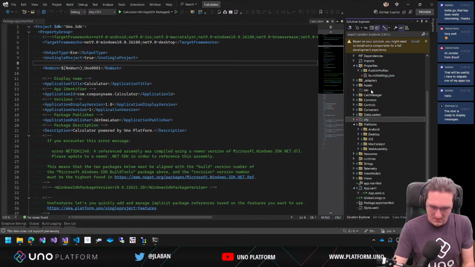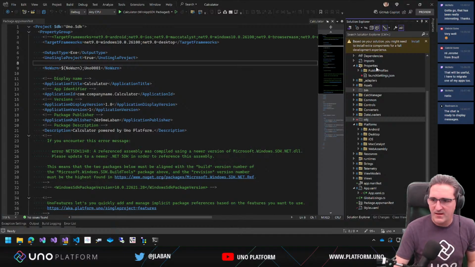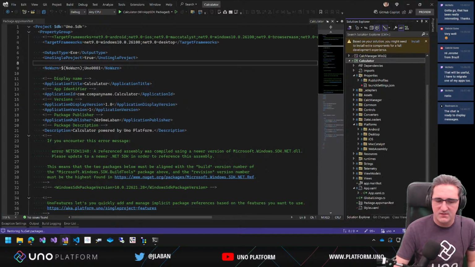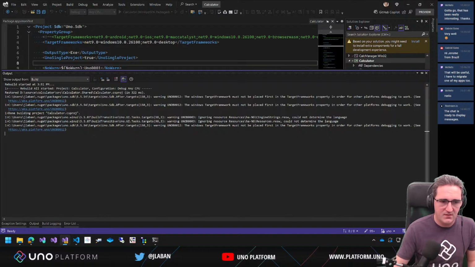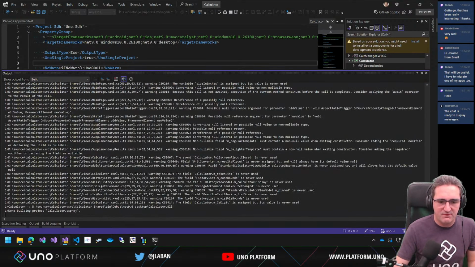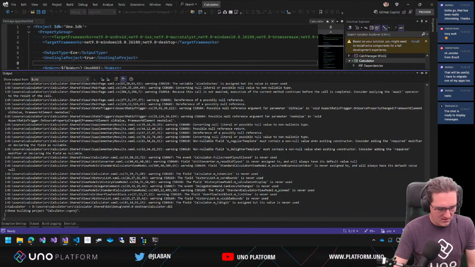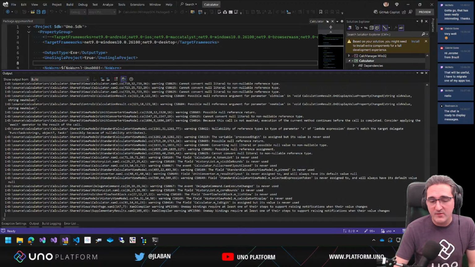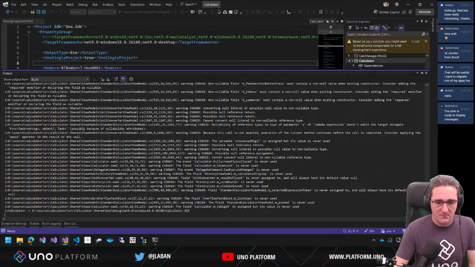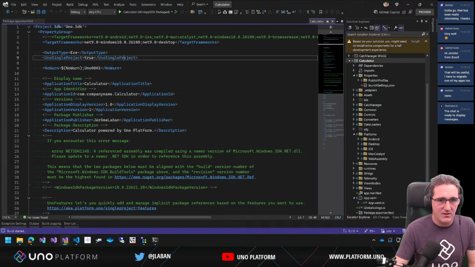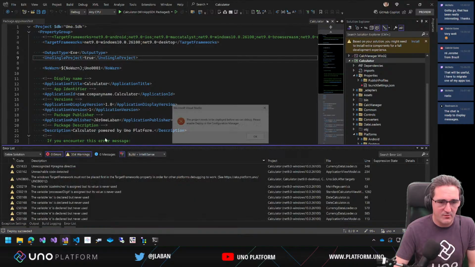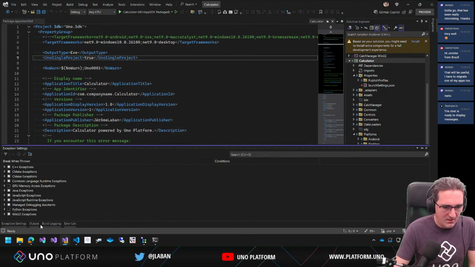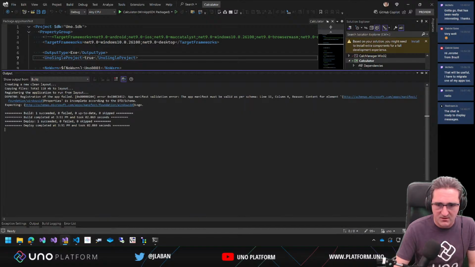Let's clear all that up and see if there's something wrong here. If it's still doing the issue, it may be because the file is not used at the right place. It may be a bug in Resizetizer, which could be caused by the fact that we have maybe wrong namespaces, or I'm not too sure exactly what that would be, but we're going to go into the build log and see if we can find what is causing the deployment issue. Okay, so the package is still using the wrong file for some reason.